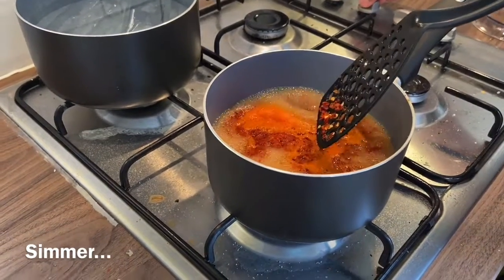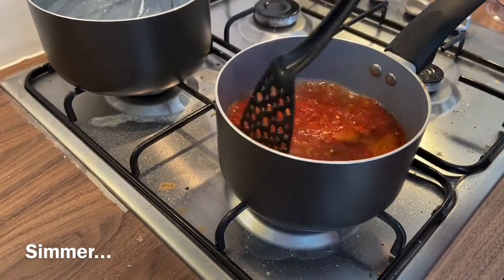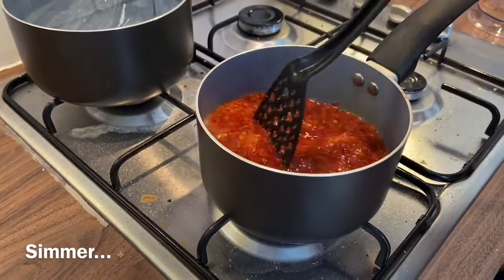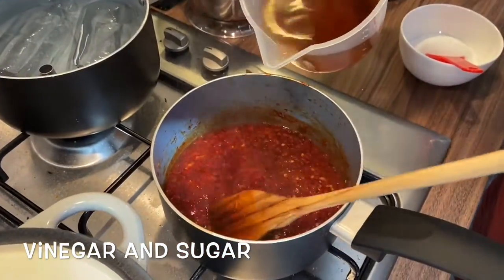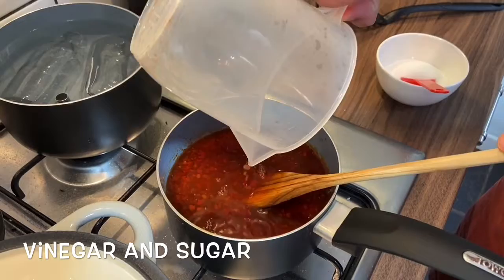reduce the heat and allow it to simmer until 2/3 of the water is gone. What's 2/3 of 500? Okay, it's been simmering down to 1/3 of its original volume. Add in 500 milliliters of cider vinegar. White vinegar will do.